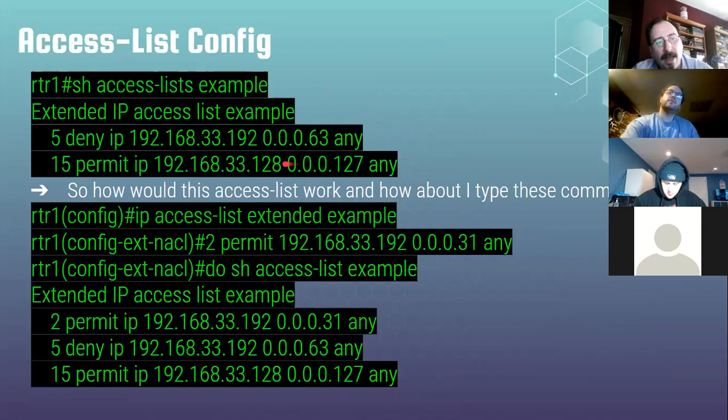The second line says permit, same IP address, but in this case it's going to be starting at 128, and it has a wildcard mask saying the first 7 bits are what you're going to match. So it's only going to match 129, right, all the way to 255. Because if you have 128 come through, that just means the first bit is turned on. That's not part of the match. It's not even looking for it, right?